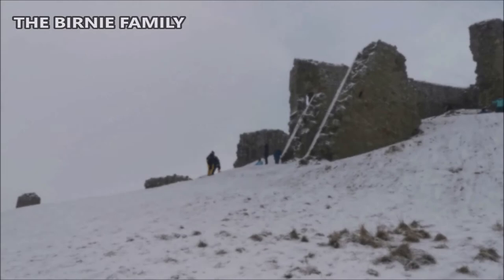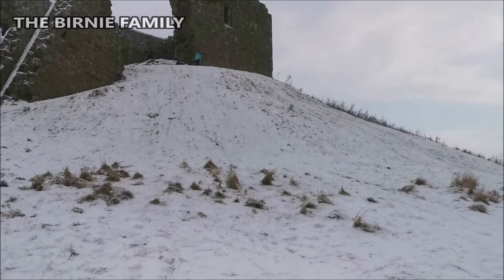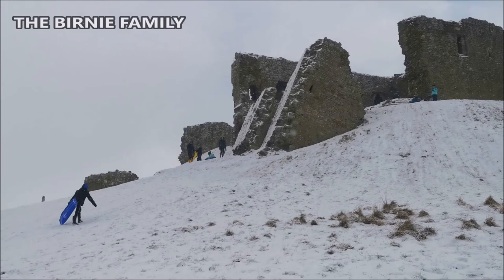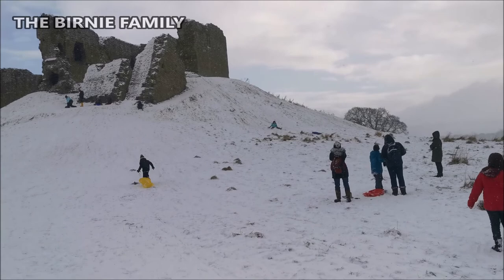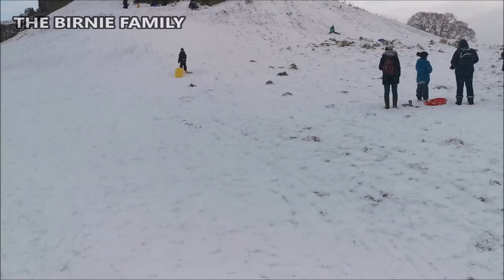Yeah, so one last little look, guys. Here we are, while the girls get themselves sorted out. One last little look, it's just gorgeous, guys. Again, we come here quite often. We'll be back up in Easter time, hopefully, when the weather's better. Yeah, so further back still, guys, just to give you a nice look again. See, it's pretty steep, that. Kids are going down really steep. What do you think, Sunny? You had enough? My pinky's purple. Your pinky's purple, isn't it?